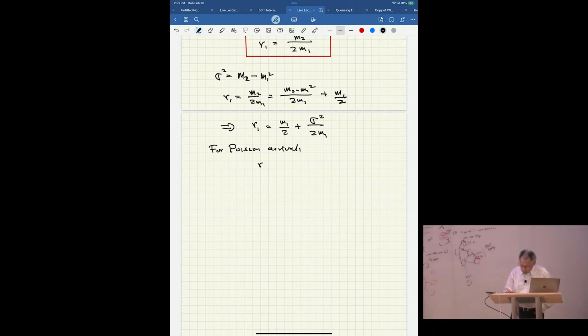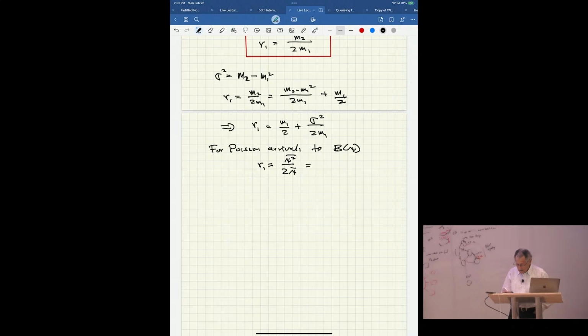We know that R1 is equal to... and I'm going to look at the residual life of somebody in service. So first of all, I know for Poisson arrivals to a service distribution whose distribution is B of x, that R1 is equal to the second moment of service over twice the first moment. That's exactly what I wrote up here. It's m2 over 2m1.